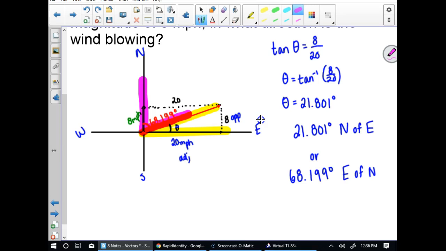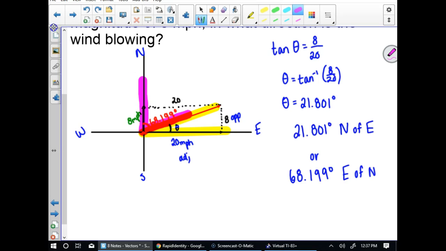Whenever we take a quiz on this stuff, it is going to be open-ended. So you will write your answer down. So you can give me either one of those answers, and the answer is correct. Just make sure you got your north and east in the correct order for whichever answer you put. You don't have to try to give me both. Just give me one of the two answers, and it's correct. Whenever you get to your tests, I believe there are going to be some multiple choice questions on these. And so whenever you see these on a test, if you get 21.801 but realize your answer is not there, check and see if the complementary angle to that would work.